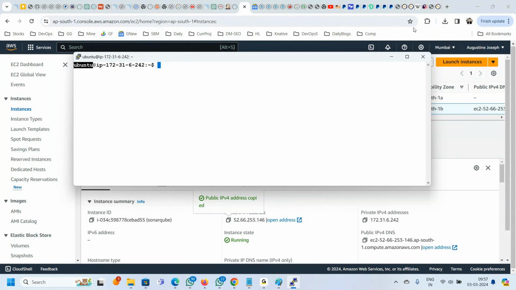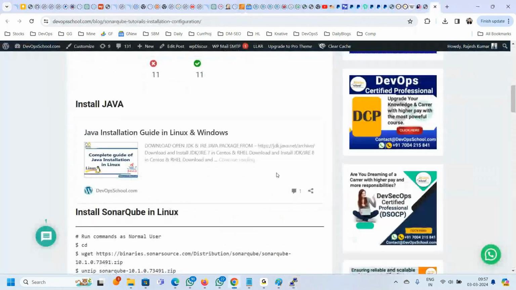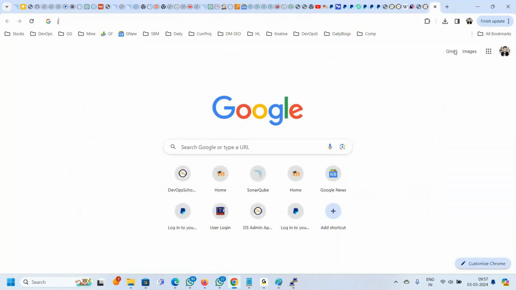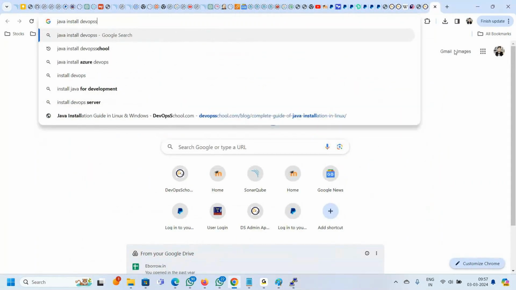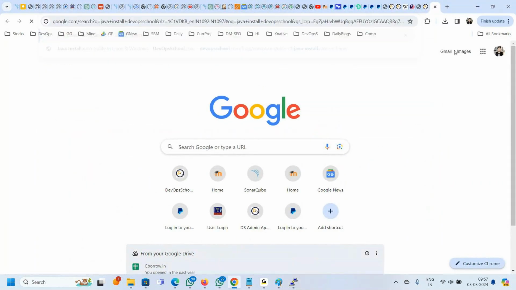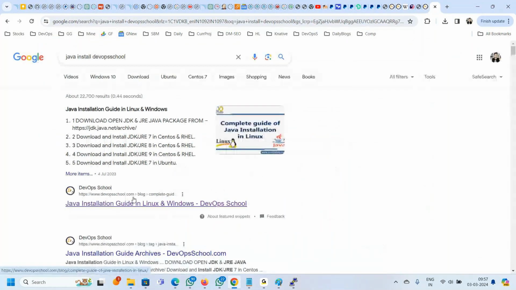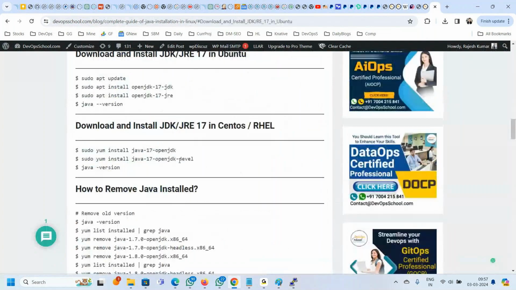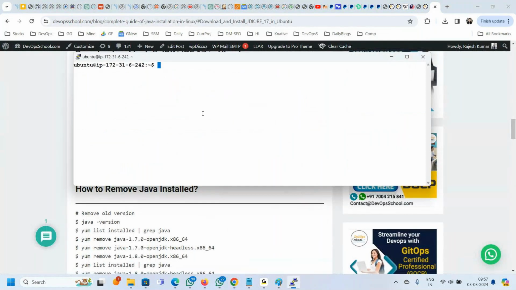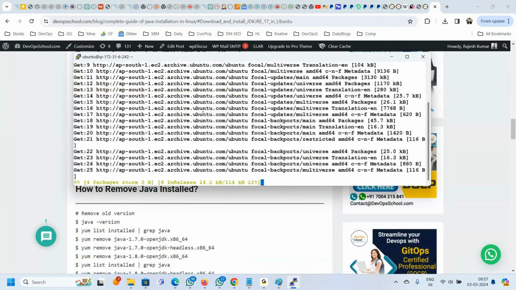The prerequisite was Java, right? So what to do? Let me install Java 17. All the tutorials you have written already, you know that. This is the tutorial for Java install, version 17. So this will install, and it will take a few seconds because this is a heavy server.